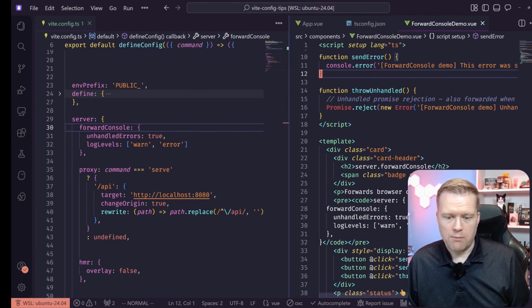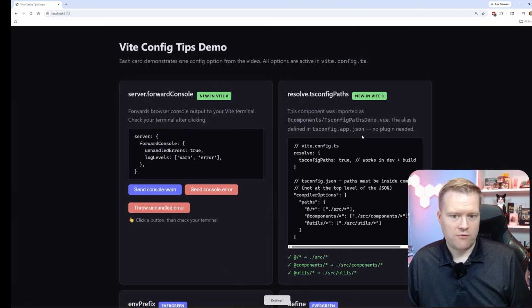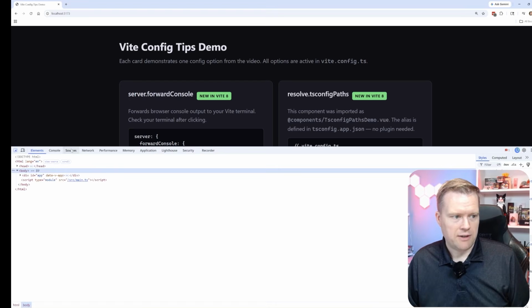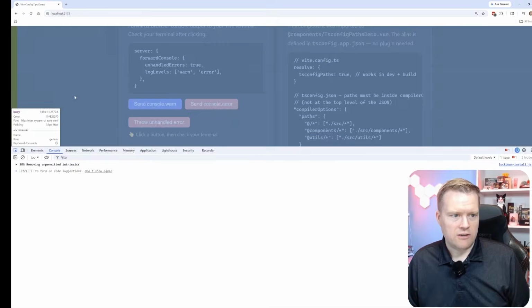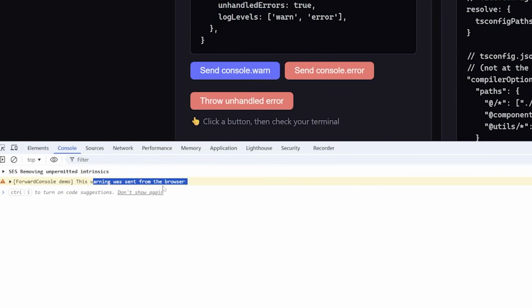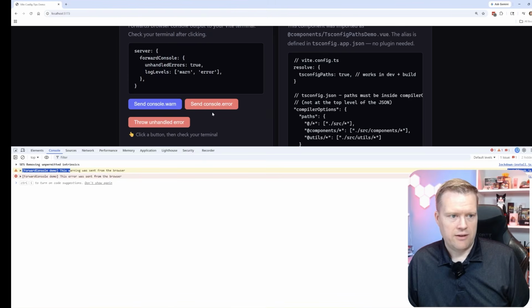And I have a couple of buttons associated with that. So if I look at my application, I have send console warn, send console error, and throw unhandled error. So if I bring up the console, if I just click one of these buttons, send console warn, you can see here, this was sent from the browser, send console error. So I sent two options to the console.